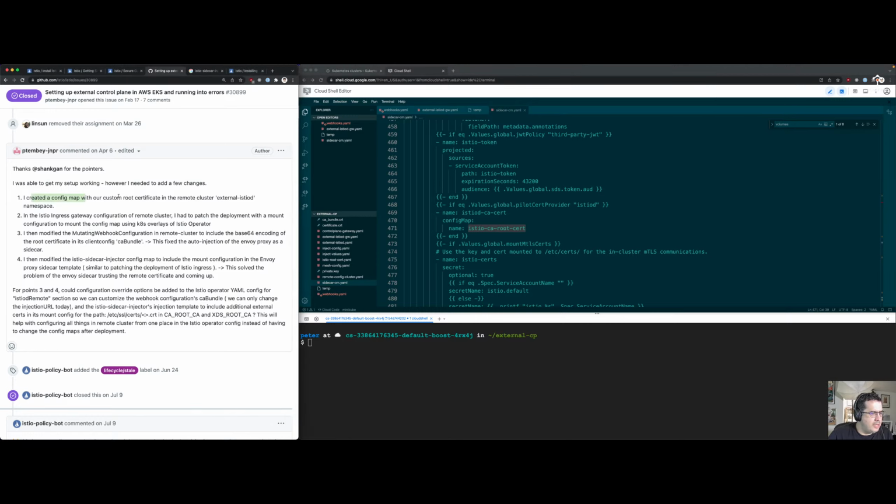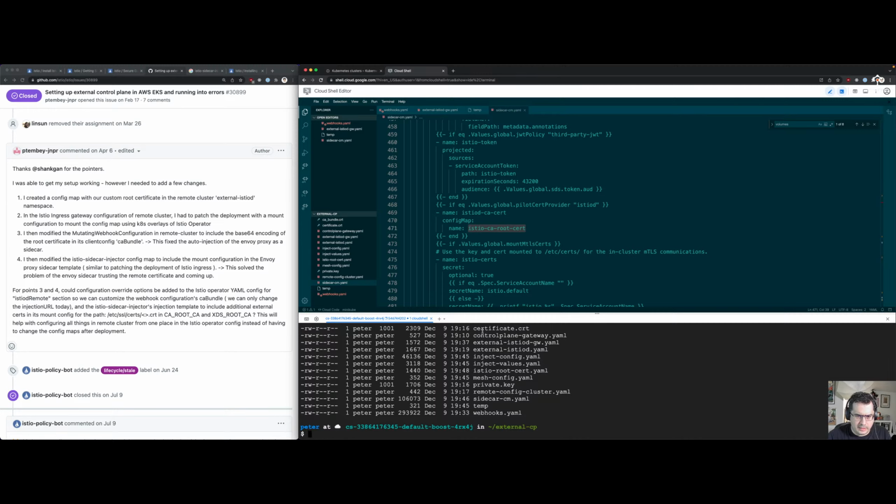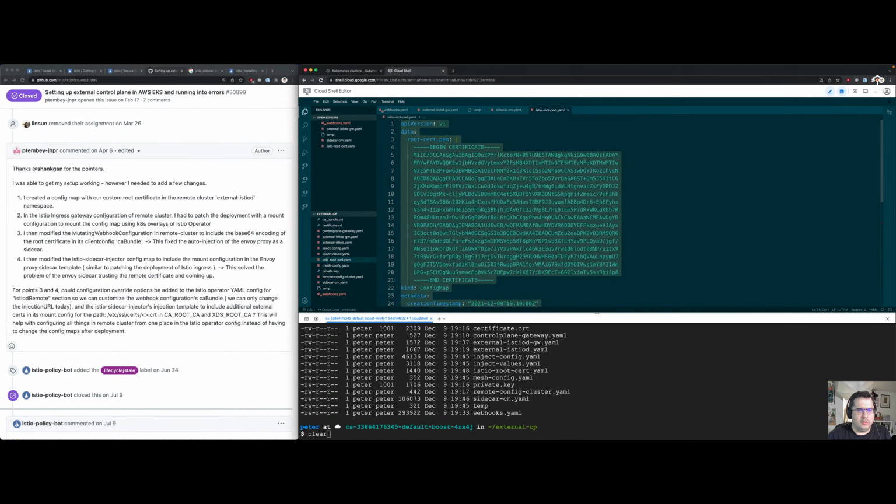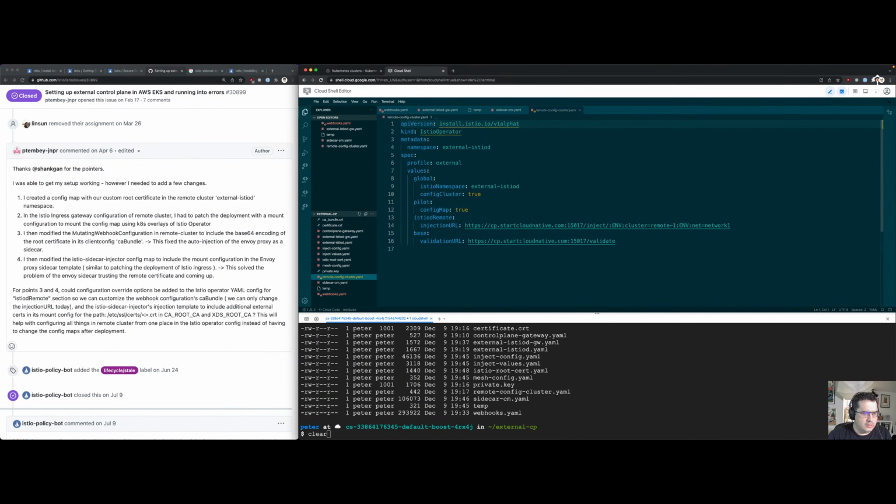So I created a config map for a custom root certificate. Okay. And then I'm assuming is that the certificate or the CA bundle? I think it's the certificate. Let me see. Let me actually do this. Okay. Oh, it's actually certificate. All right, so let me do this here.